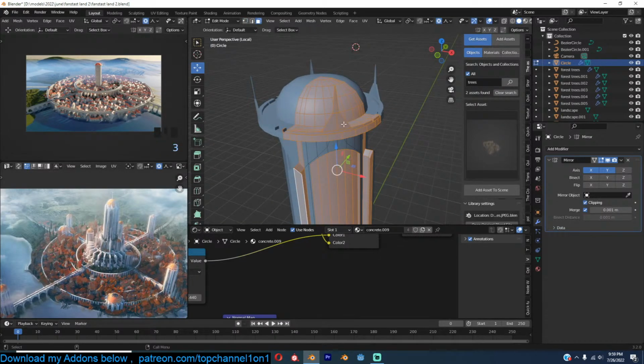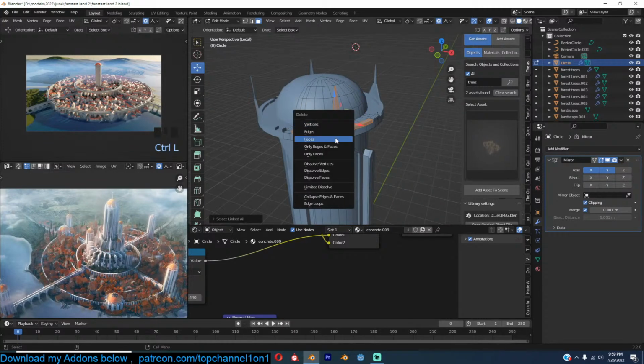Okay, I think I need to first get rid of these. They don't really add much.